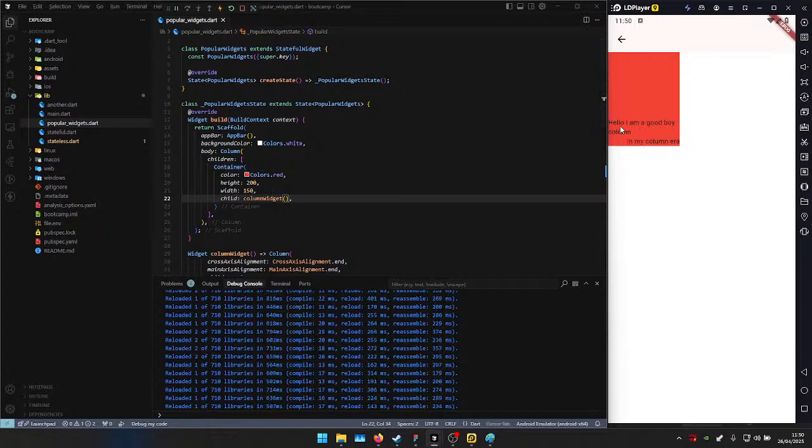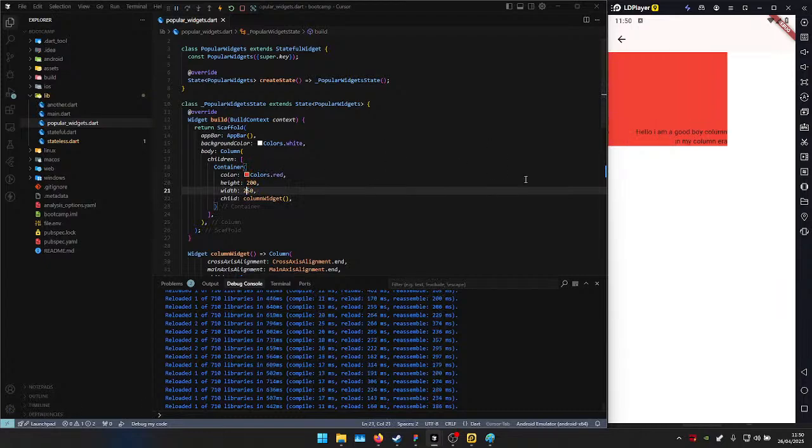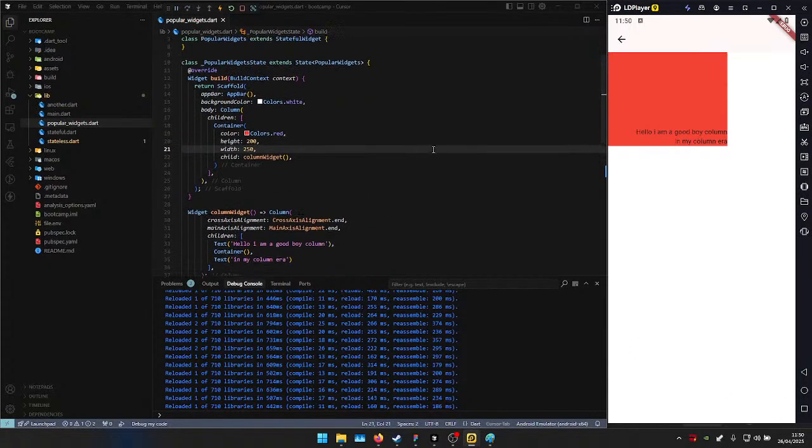Now let's make this a bit wider. You can see that our column widget is within this box here. Remember, initially it was down here when we gave it these properties.